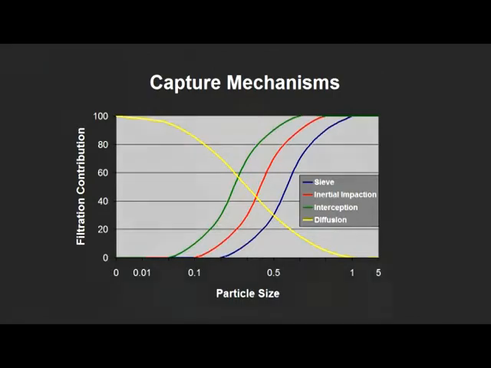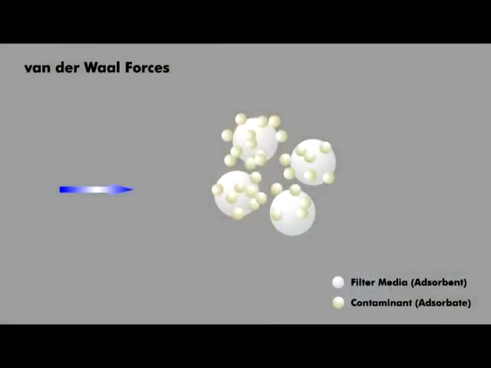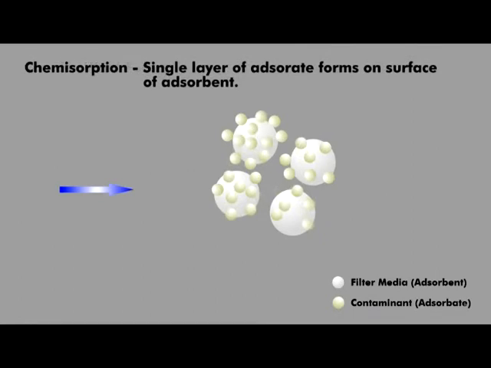An adsorbent's chemisorption efficiency is highly influenced by its available surface area — more surface area means more bonding sites. So what features would you look for in a chemisorptive filter media to maximize the media's ability to remove an unwanted gas-based contaminant? You'd want a material that, first and foremost, maximizes capture via diffusion — maximizing a filter's diffusion property maximizes its ability to capture small particles. Then you'd want to maximize the adsorbent surface area, which maximizes both the area used in a physisorptive capacity and the area where chemisorptive reactions can occur. By simultaneously increasing particle capture via diffusion and adsorbent surface area, you maximize the filter's ability to remove unwanted contaminants via adsorptive filtration and its two subclasses: physisorption and chemisorption.